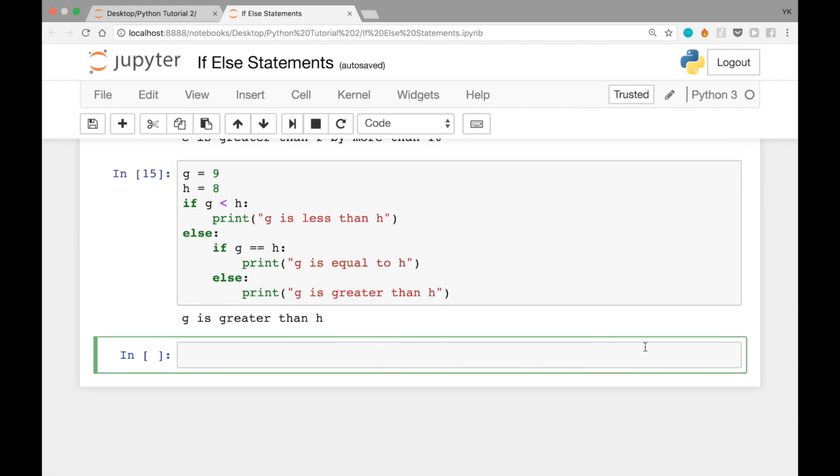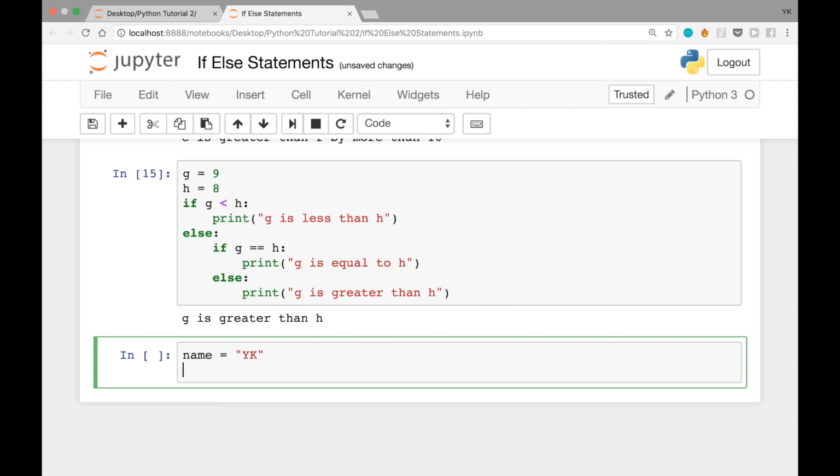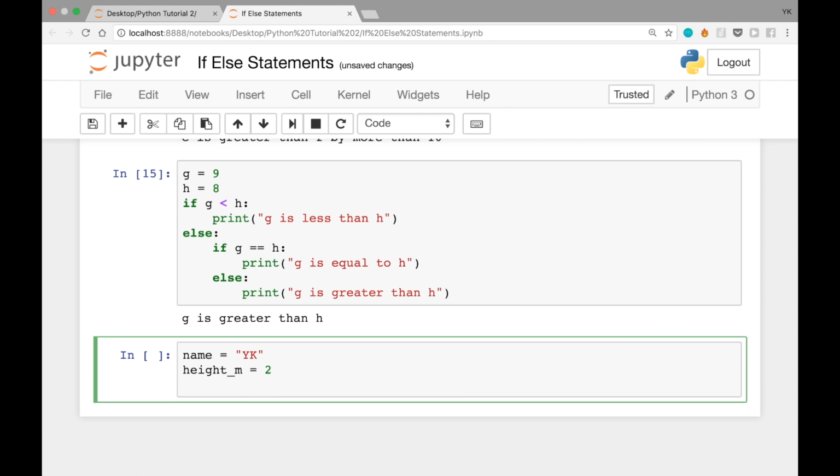And we do. Okay, let's now create a simple BMI calculator. BMI is basically a number that can tell if a person is overweight or not, depending on their height and weight. So let's say, hypothetically speaking, we have a person named YK, and his height in meters, again, hypothetically speaking, is 2 meters, and his weight in kilograms is 90.